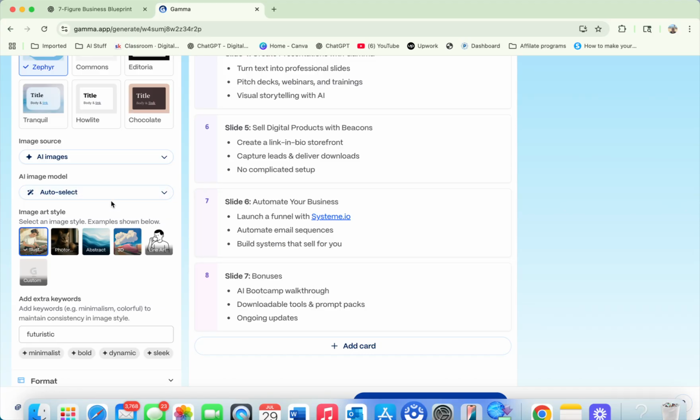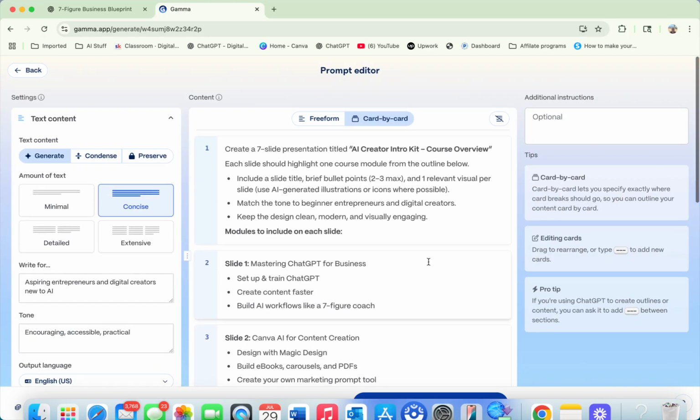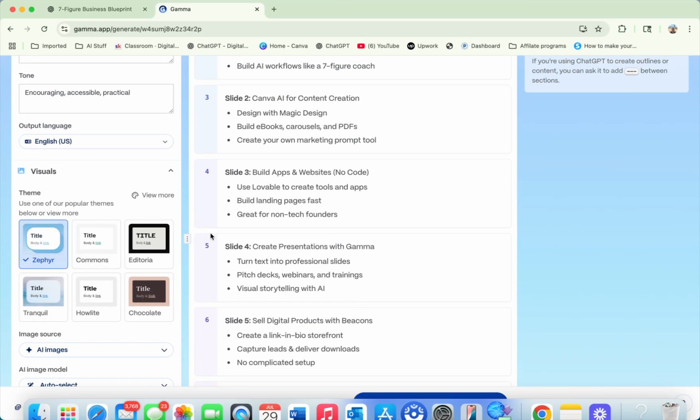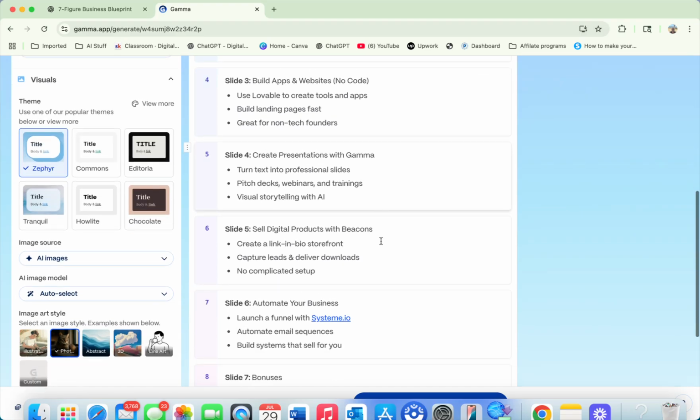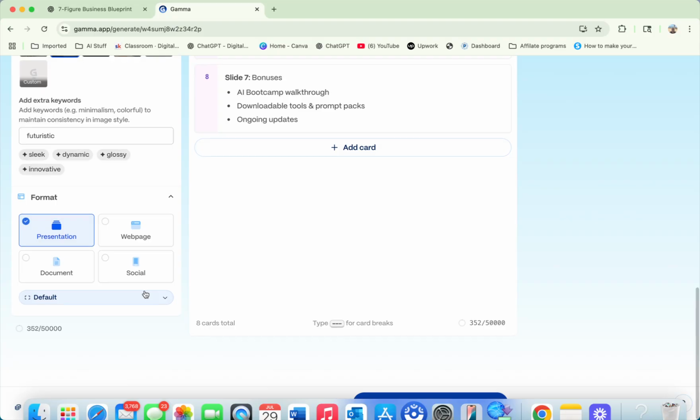Image art. So you can edit these cards. Format, presentation.